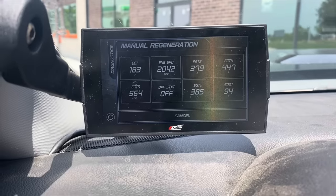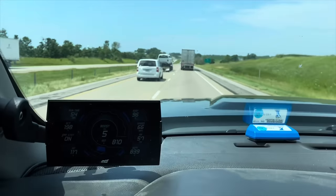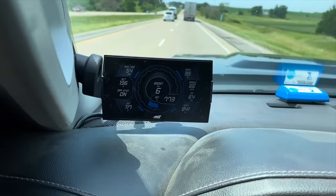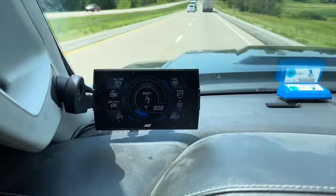Edge has a really nice setup - a green light at the top that goes active when it's actually in regen, which is great so you know it's actually doing something. And if your grams keep building - like what was happening to Josh - he was able to notice it right away and call me. When he found 150+ grams, at least we knew where to start. It's hard to see in the video when we were looking in with a scope - you can't really see anything in there.